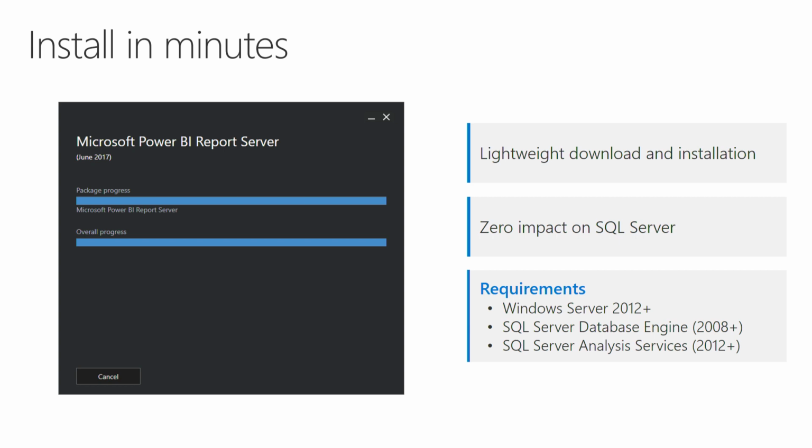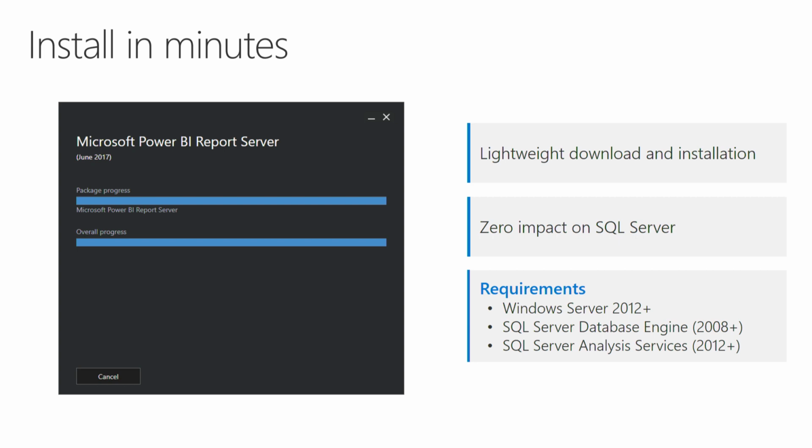So Reporting Services and now Power BI Report Server store the reports themselves, not on the file system, but in a database. They store it in a SQL Server database. So you need to have a database engine somewhere. When we talk to our customers, most of them are running on the Microsoft stack. They have a centralized SQL Server that they run, or several SQL Server instances.